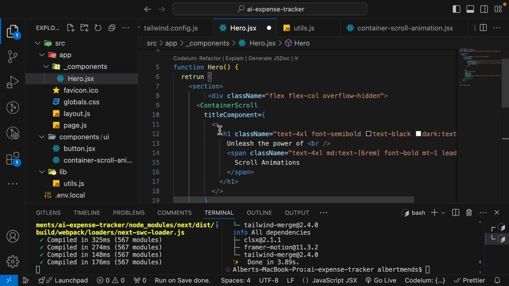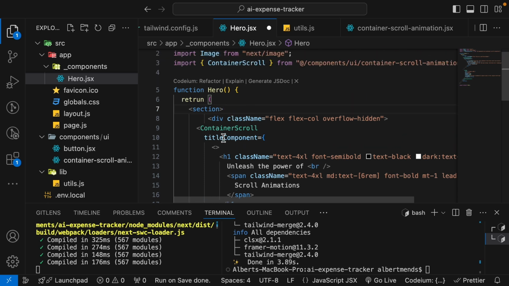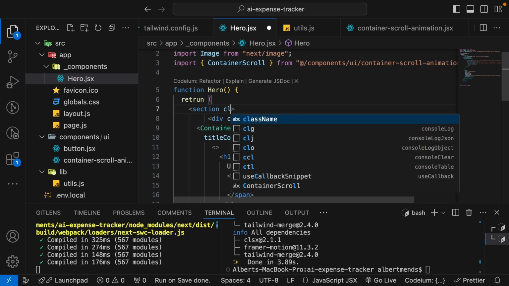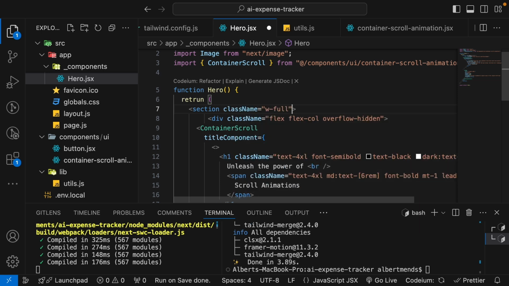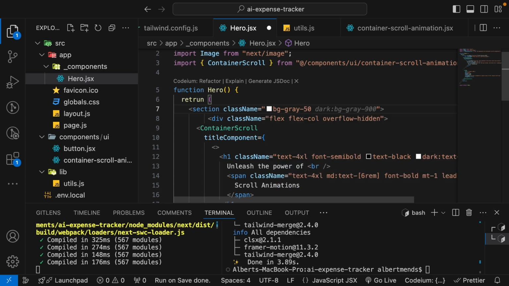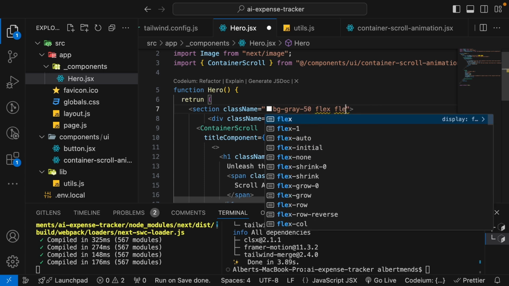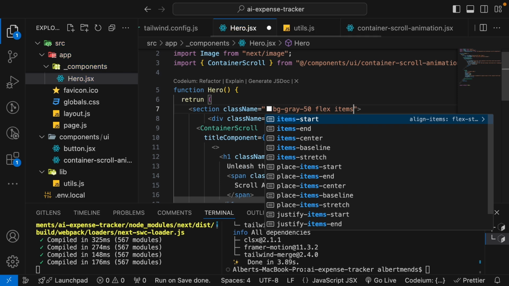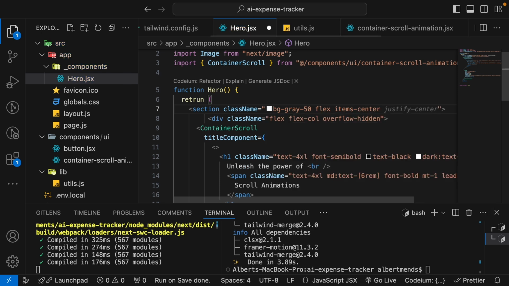The reason why we have the section created is to contain all the other divs in the hero section. So the section is going to have a class name of background white, so bg of gray 50, which is more of white, and then a flex, and align all the items in the center with a flex direction of column.